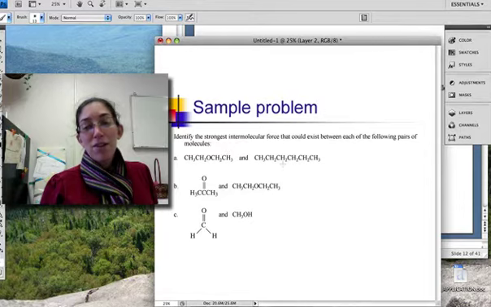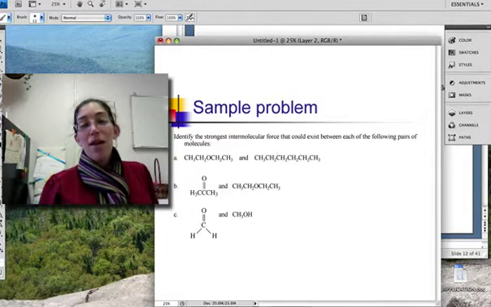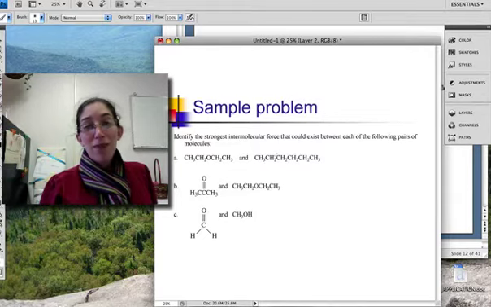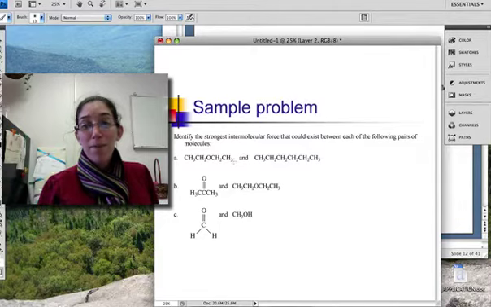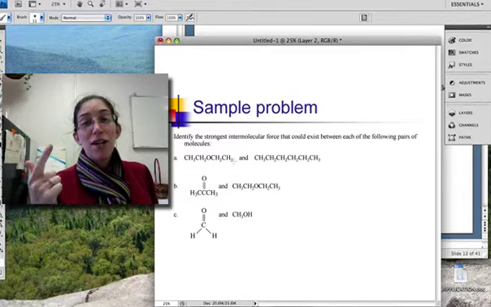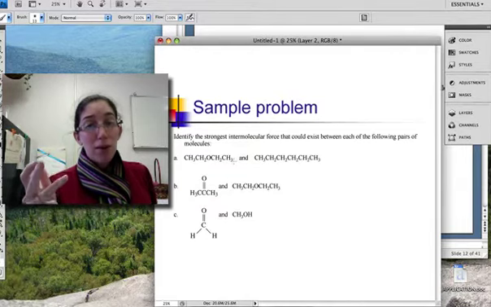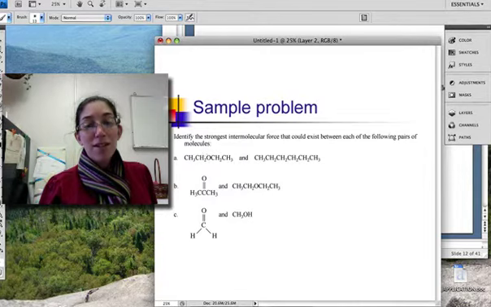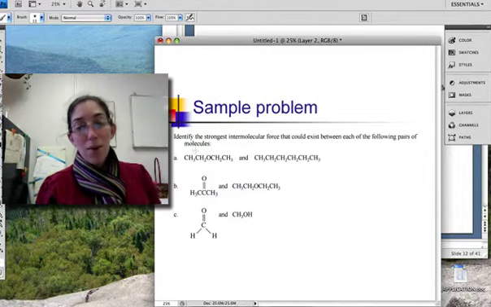Alright, now let's look at the two and ask, are there going to be dipole-dipole attractions between them? In other words, do both of the molecules have dipoles? Are they both polar? How about this one, the first molecule, is it polar? Well, how do you know if it's polar? What are you looking for? You're looking for an electron hog. Oxygen, nitrogen, fluorine, or chlorine. Okay? Does it have one of those? Yes, it does. It has an oxygen, so this one is polar.